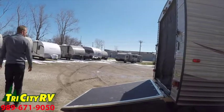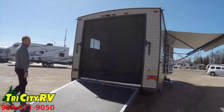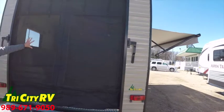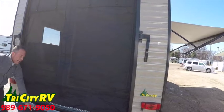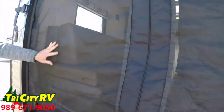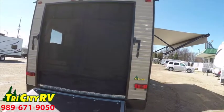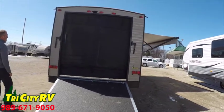As we walk around the back of our toy hauler, I have the ramp open, and we have this neat option — a screen room. The screen is open on this side. On this side I have the privacy panel, so if you want to change but want the air, you can roll down the privacy panel. If you just want to sit inside your Gray Wolf and not get eaten alive by mosquitoes or gnats, you can roll that down, sit inside, and enjoy the beauty and sounds of outside without getting eaten alive by critters.